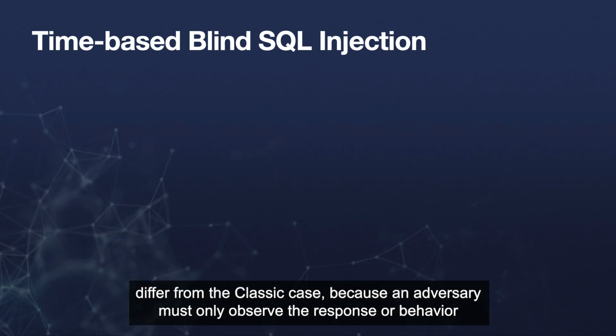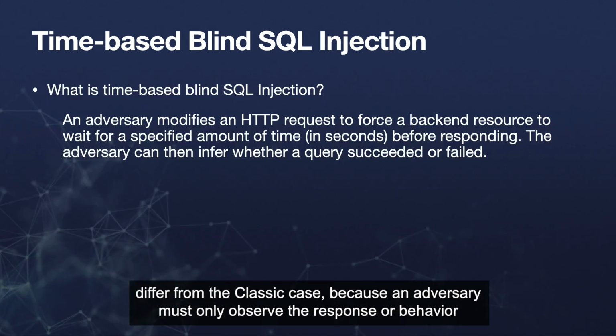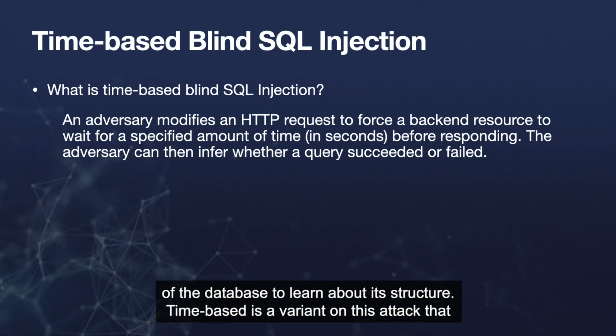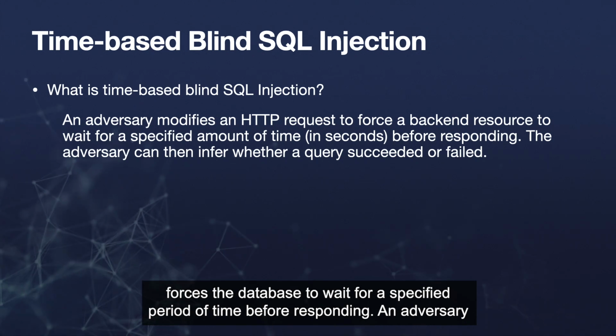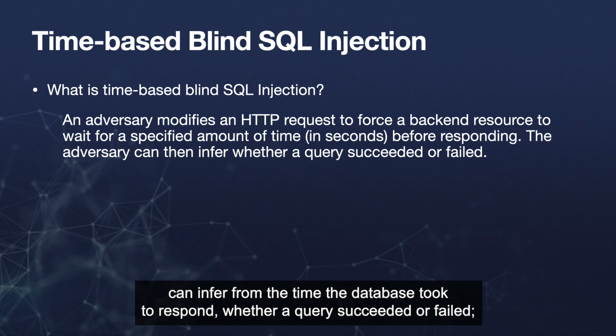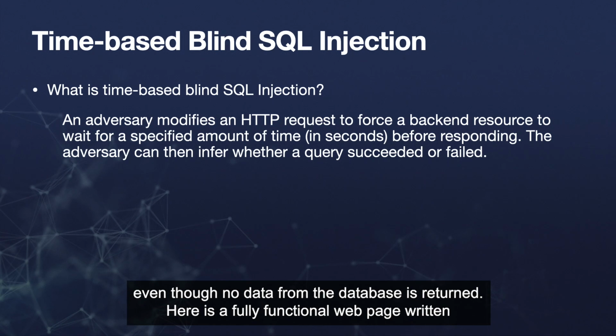Blind attacks differ from the classic case because an adversary must only observe the response or behavior of the database to learn about its structure. Time-based is a variant on this attack that forces the database to wait for a specified period of time before responding. An adversary can infer from the time the database took to respond whether a query succeeded or failed, even though no data from the database is returned.